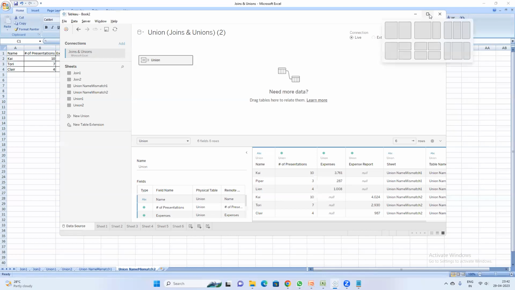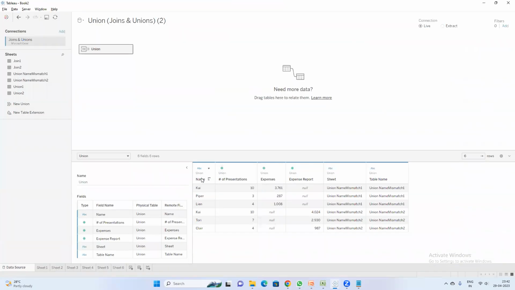So whatever columns are matching, name will match, and I have three records in the first table and three records in the second table. So it is appended in the same row, same column. Number of presentations I have, and number of presentations also in the second table, so it is appended in the same column.